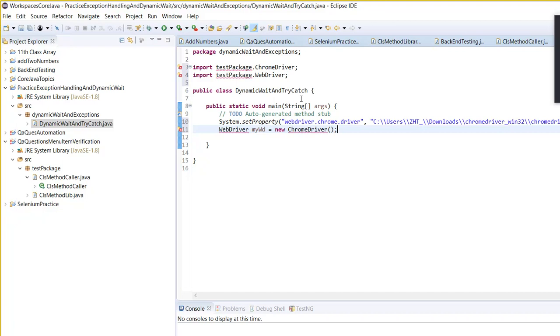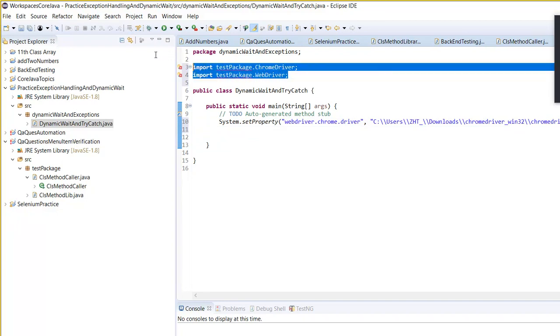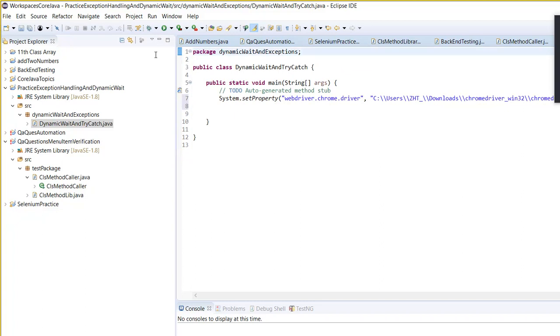And if I put this statement here, now I know that my driver is there in that location. I have the driver, right? So let me remove this statement for now, and then when you put this statement, it will bring some imports as well. I do not want to mess with that. So let me write here.